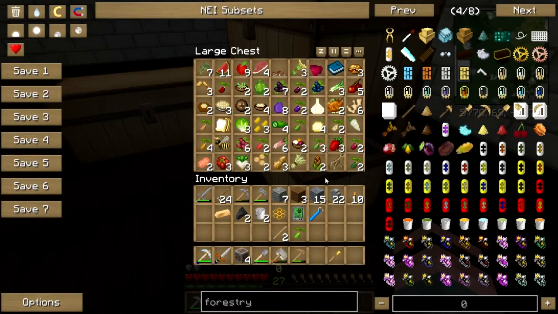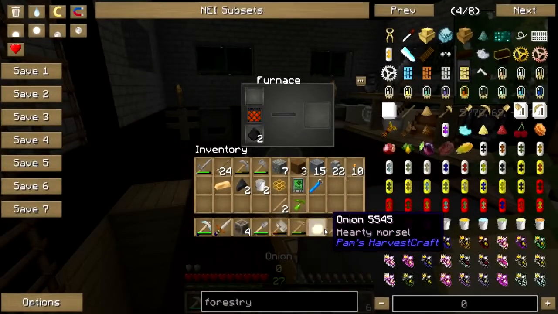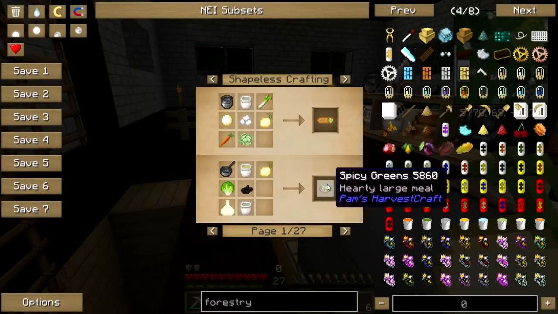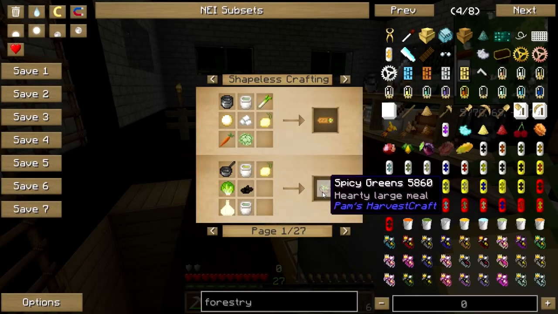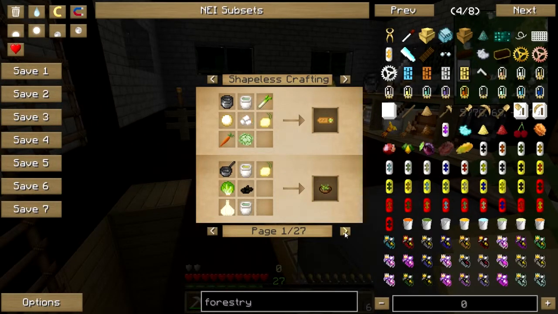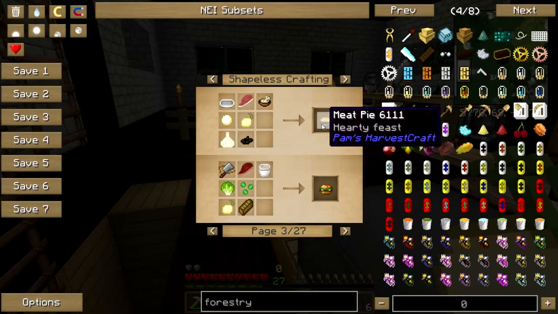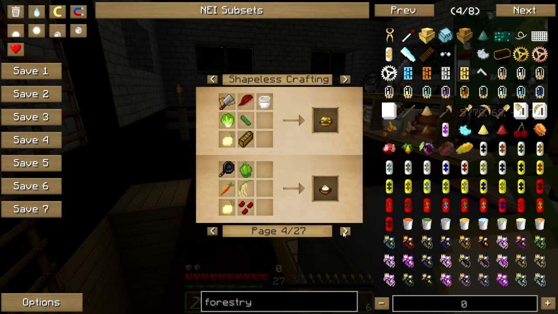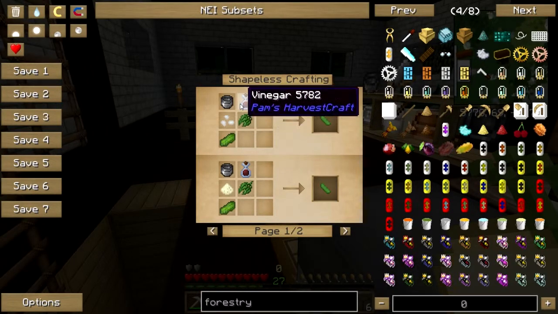That's okay. Scratch my nose. Okay. Is there anything? Can I just throw an onion in there? No. What can I do with onions? Let's see. I don't think I have any leeks. I don't think I have any cabbage. Spicy greens. I need the peppercorn tree to sprout. McPam. Huh. Meat pie. Hey, no, I still need pepper. The McPam. Pickles. How do pickles? Spice, vinegar.